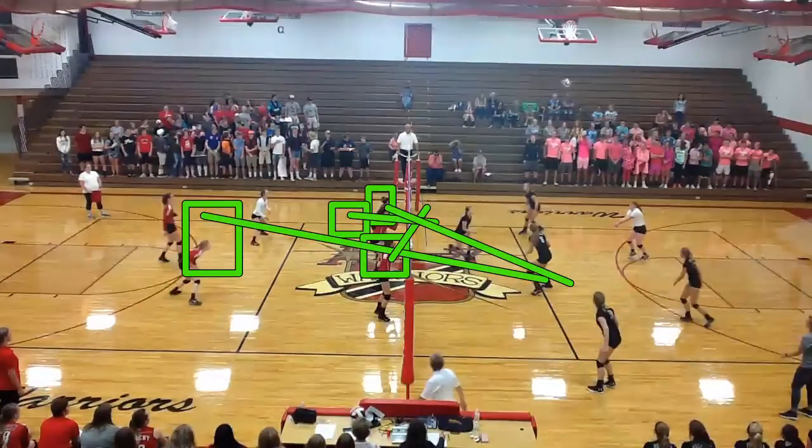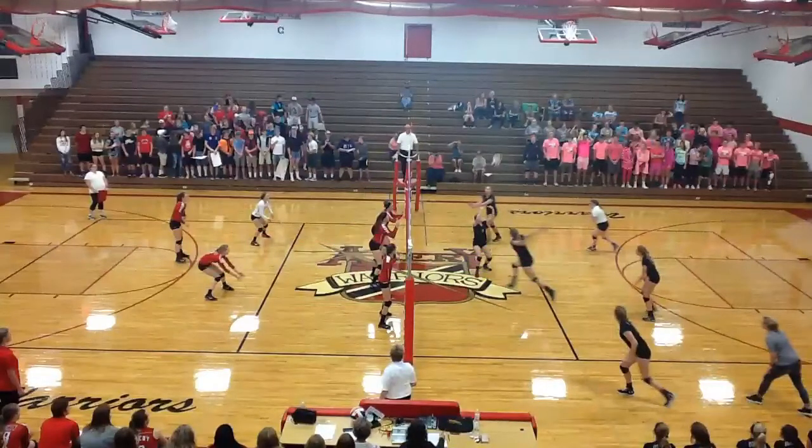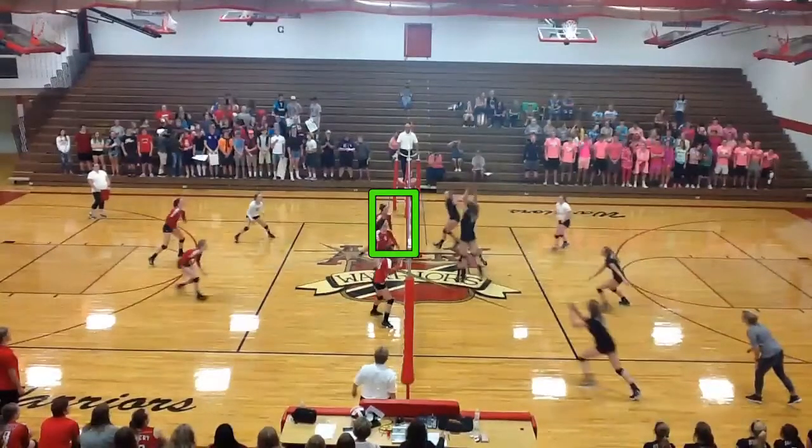Now, notice, guys, looking at this, where do you think they're going to go? I think they're going outside or middle. I don't think they're setting a back set. Maybe I'm wrong, but that back set is a decoy, in my opinion. So what I'm going to be doing on this is I'm going to have a two-man bunch read in the middle. Looks like you guys are trying to do that. I love that. Or even maybe a three-man bunch read. I don't know how good this person on the outside is.